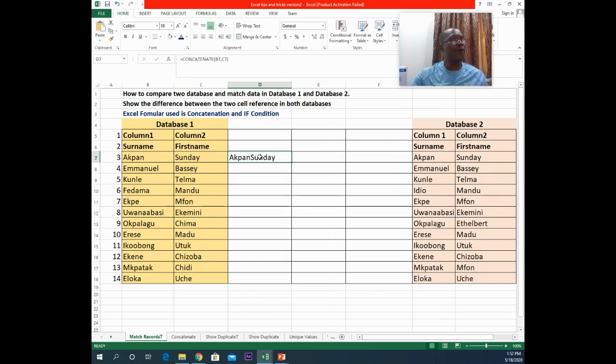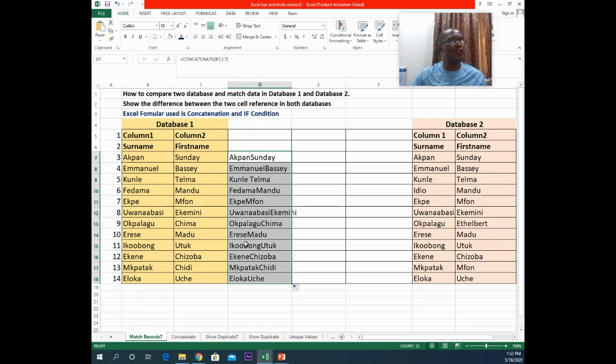But we have a problem here. If we do this, we notice that all the names are joined together. We want to separate the surname and the first name.